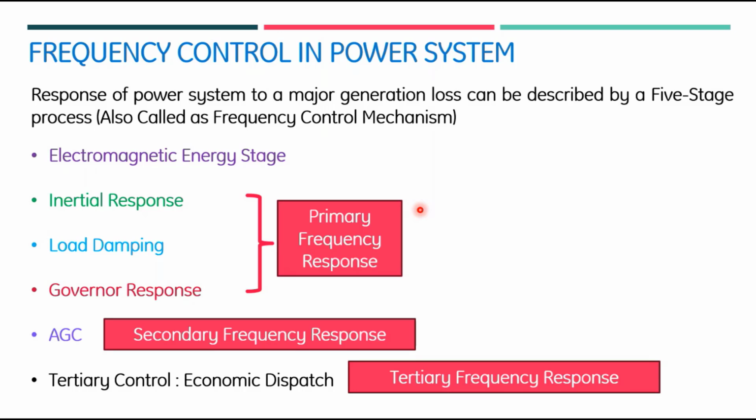These different kinds of frequency response are meant to control the frequency. In case the frequency goes beyond a certain limit towards the emergency limits, due to a large generation loss, recovering through this dispatch will certainly take a lot of time. In those conditions we have emergency control in the form of under frequency load shedding relays and rate of change of frequency relays, which shed certain amounts of load so that the frequency recovery can be quick and it does not go into the emergency range.